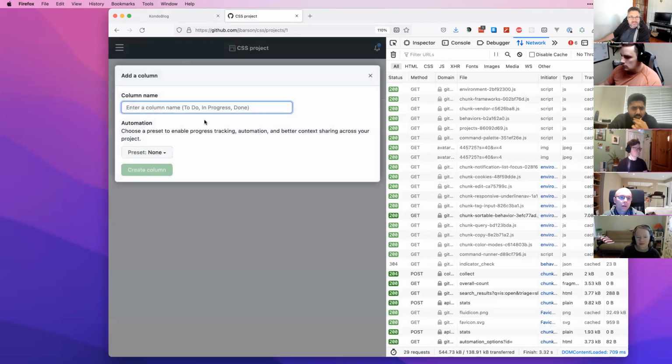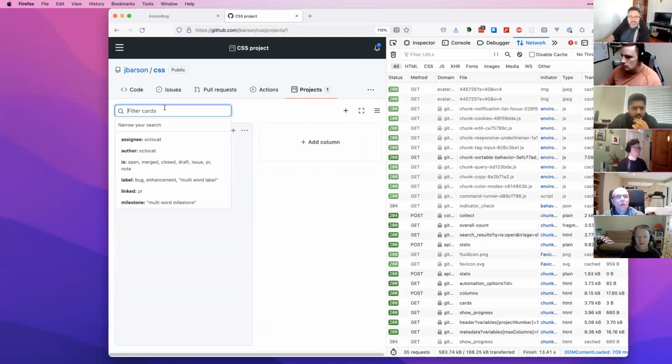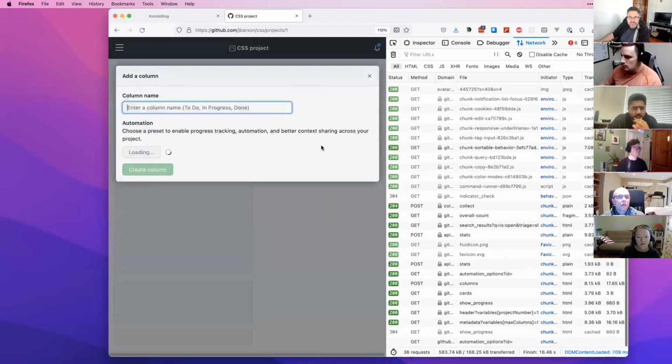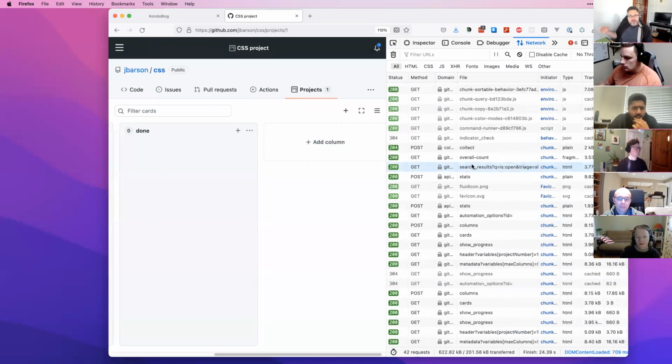So add a column. We'll call this a to-do column and a done column. Now, when I've created those columns, the reload did not occur.